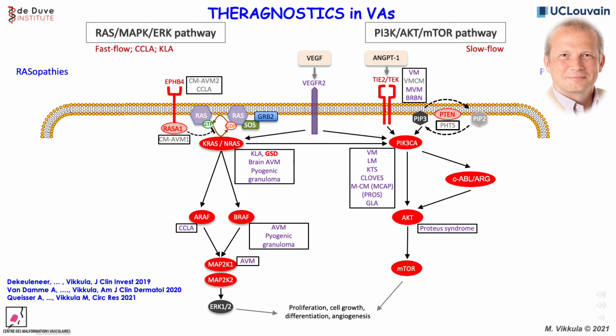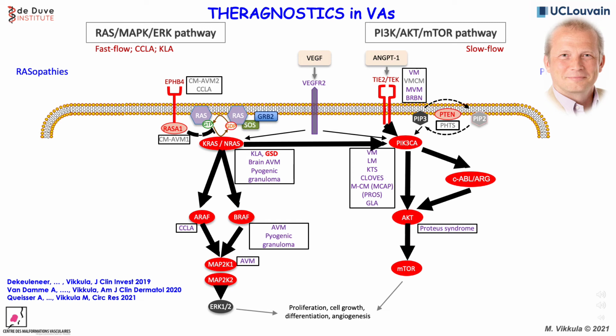The gene identified to be mutated in Gorham-Stout disease, KRAS, is an important member of these signaling pathways. And most, if not all, of the mutations identified in the various vascular anomalies activate these pathways, just like in oncogenesis. That is why drugs that have been developed to treat cancers may now be useful also for vascular anomalies. Among those drugs, we can identify rapamycin, miransertib, ponatinib, and alpelisib, but also trametinib or selumetinib and vemurafenib.